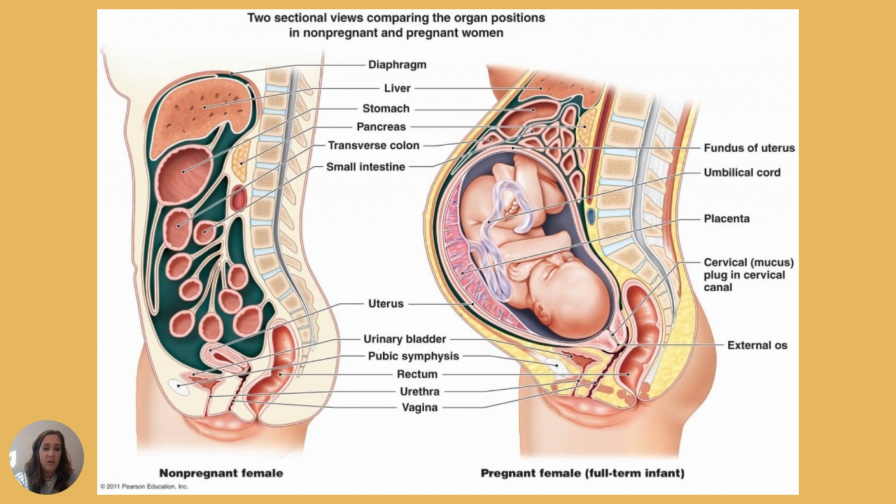Another variation of placenta growth that's abnormal is something called placenta accreta. This is where your placenta actually grows outside of the uterus and outside typically of a scar. Those who have had a prior cesarean are more likely to have placenta accreta, where the placenta grows outside of their scar. This is a very rare thing that happens, but just know that your likelihood of having it is increased with a pregnancy after a cesarean birth, but those numbers are low. The umbilical cord, you can see there, transfers nutrients, oxygen, and fetal waste products between the baby and placenta, as well as hormones. That's kind of what kickstarts our labor, and it averages about 22 inches long.